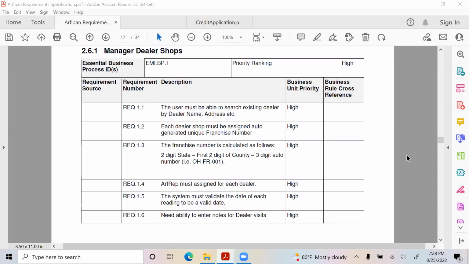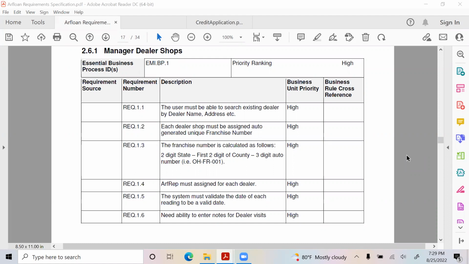If you look at requirement 1.3, it talks about how the franchise number is actually generated. So remember the business process: the rule is that every dealer shop will have a unique franchise number. This is how it's generated. If I create two different dealers, the system needs to make sure two unique franchise numbers are generated for them.